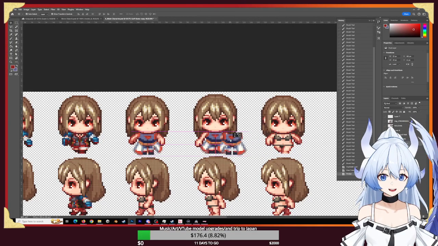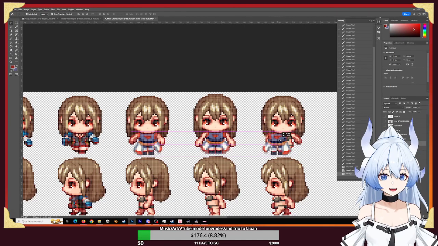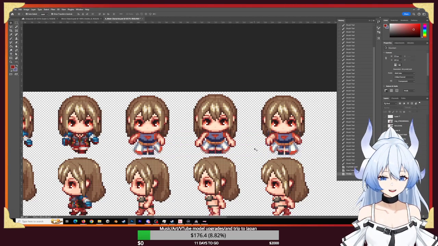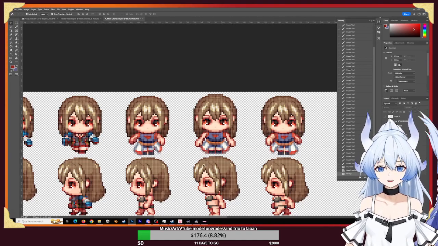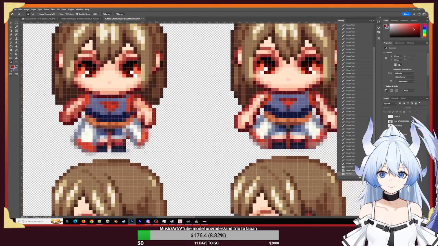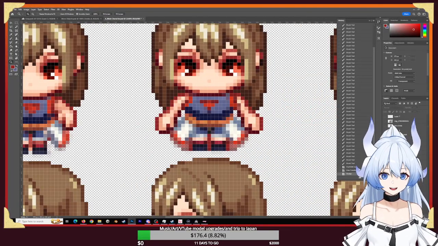Aha. There's the other problem. You can see that there's one little problem that we didn't take into account. The actual feet. The feet are not moving.